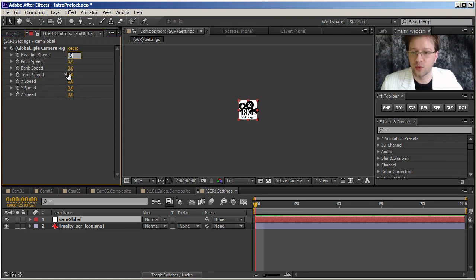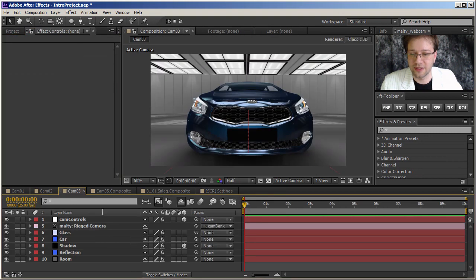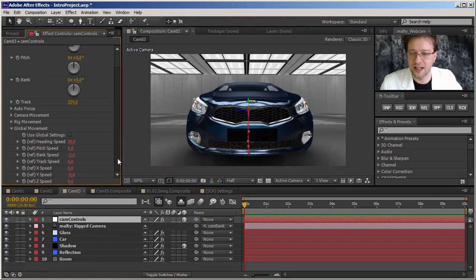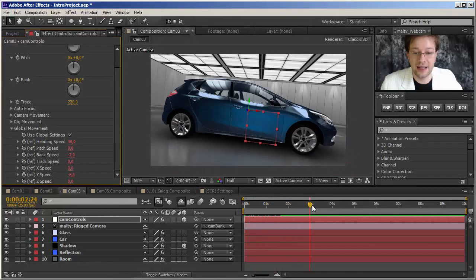parameter. So right now we can set the banking speed maybe to -2, and maybe the Y speed to -5, and maybe heading to 30. I'm just guessing. They will probably not look good enough, but this is just for testing purposes. So right now I haven't set anything. As you can see, those parameters did go through, and right now nothing happens because I haven't checked the use global settings checkbox. So I'm gonna do that right now, and the animation starts as expected.